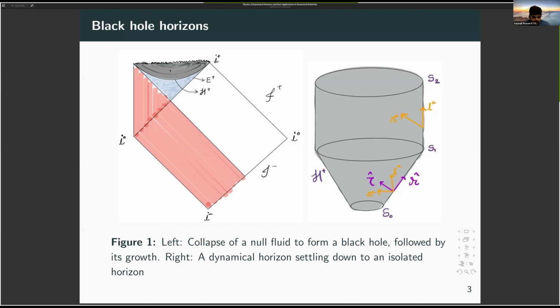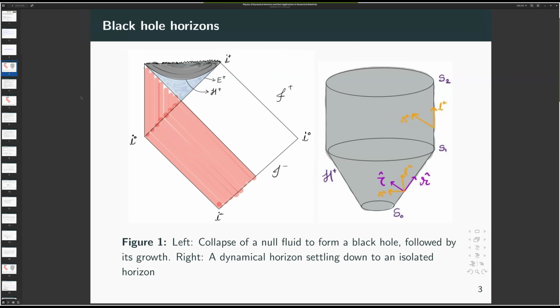And dynamical horizons are devoid of this because we have no references to future null infinity in defining them. We are just interested in how null rays behave. We are tracking the surface which has a zero expansion, and all definitions are quasi-local. I hope that explains the question. Yes, okay.